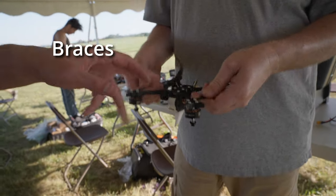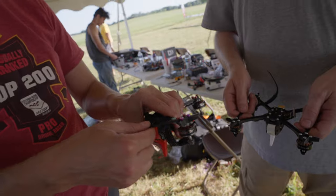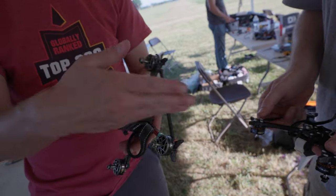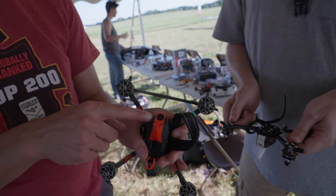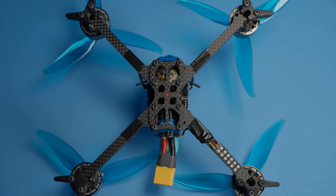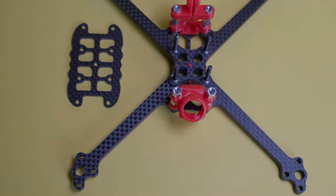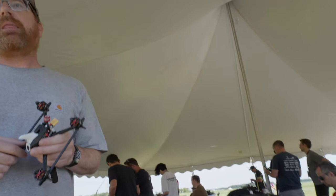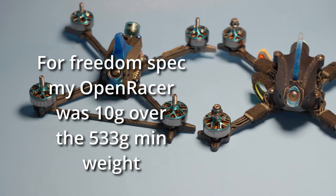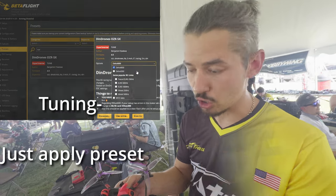The braces are a cool feature — you can put them on the sides or the front. Running one brace in the front and nothing on the back, the brace itself is less than two grams but adds a huge amount of stiffness. Plus it protects the camera. With this pod it's pretty hard to destroy it: it went from almost guaranteeing you'd get a pancake crash and kill something, to now maybe a 50% less chance — and it's only five grams heavier than traditional standoffs. It flies smooth as butter.